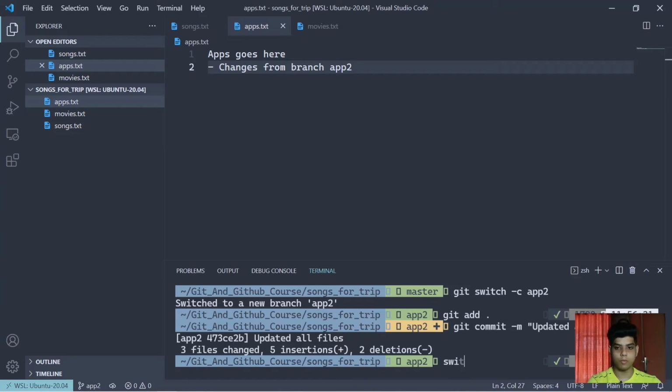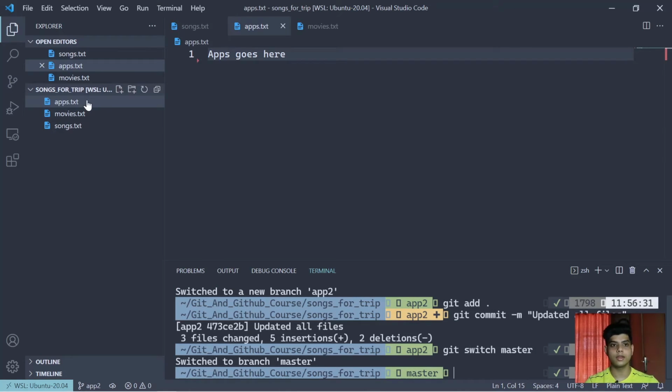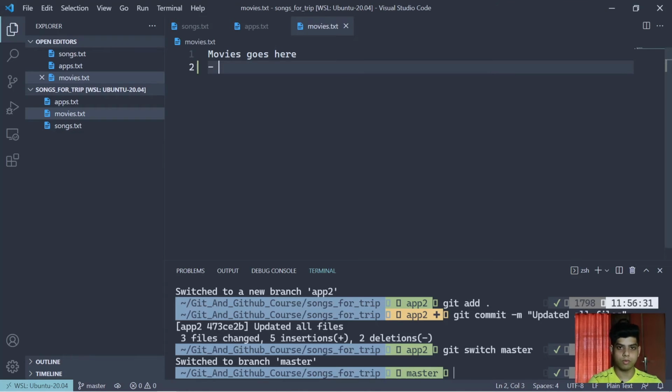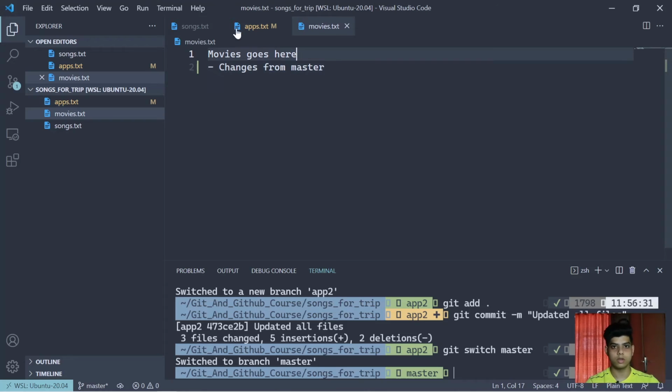Now let's switch to master, git switch master, and then let's change something over here as well. So let's do changes from master, and let's do some things over here: changes from master.